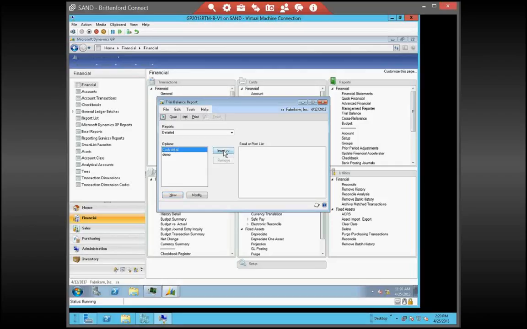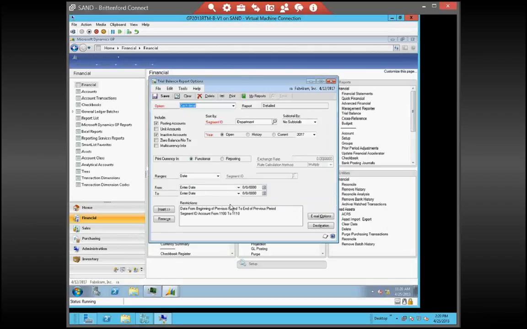I can either say insert, because I know that it's going to give me the information for last month, or as I typically do, I just like to see it one more time. I'll open up and say modify, even if I'm not modifying anything at all, just so I can double check again. Yes, these were the accounts I wanted.